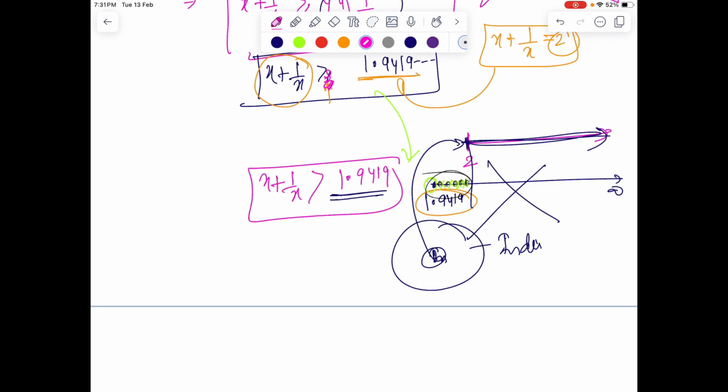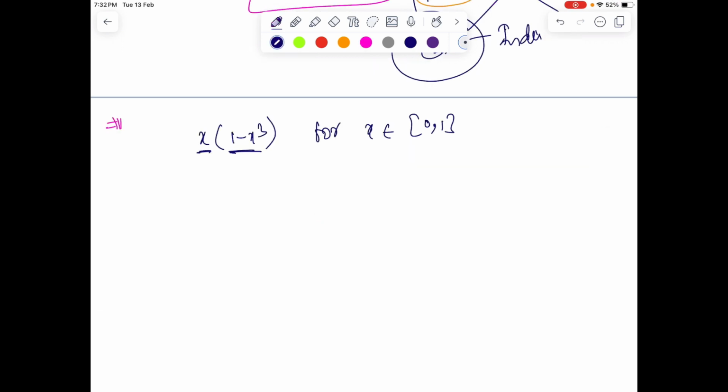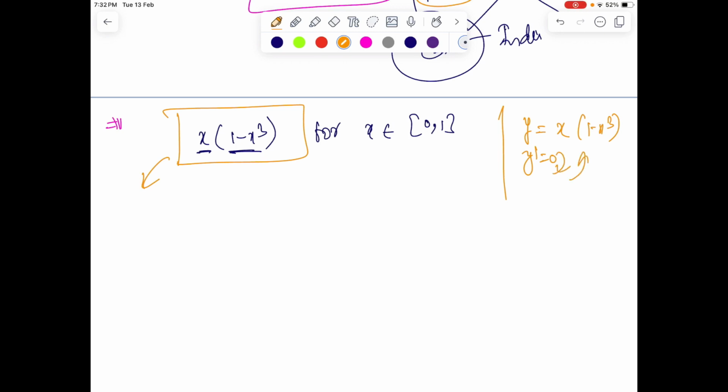Okay, and that's a very common misconception, or wrong application, of the AM-GM inequality for x belonging to 0 to 1. Now clearly for x belonging to 0 to 1, these two quantities are going to be non-negative. Now the point is not to just tell you the solutions but also the thought process. One of the obvious methods will be calculus, where you take y equals x into (1 minus x) cube, find the derivative, make it 0, find the critical points and find the answers.